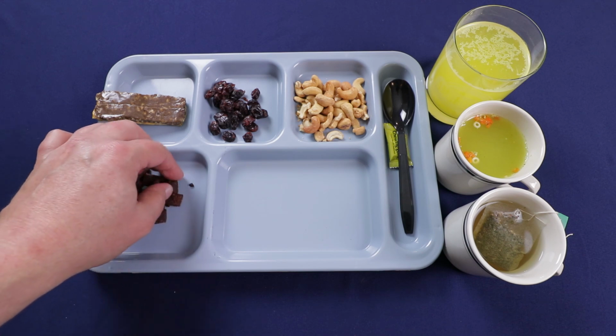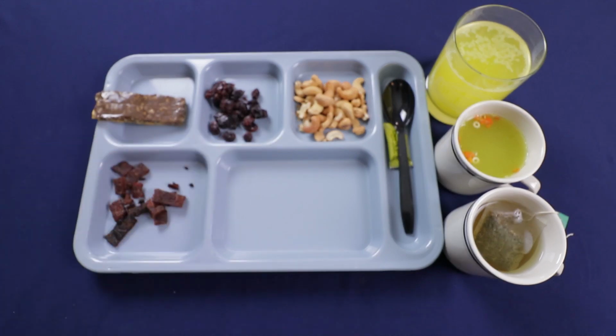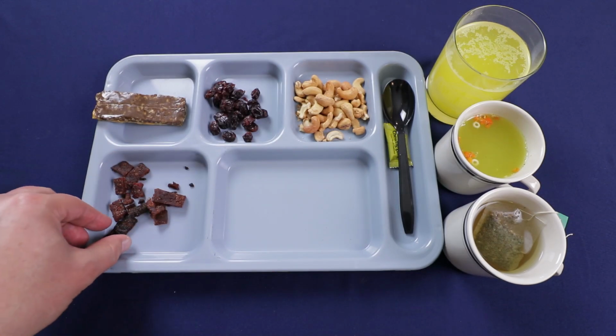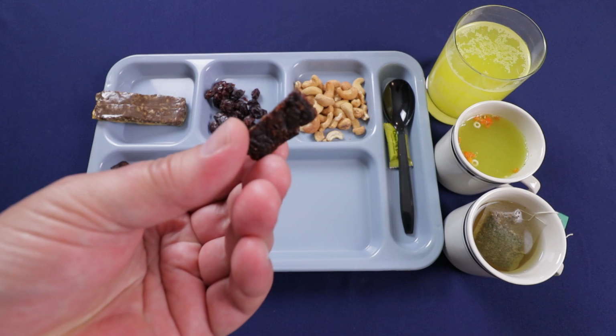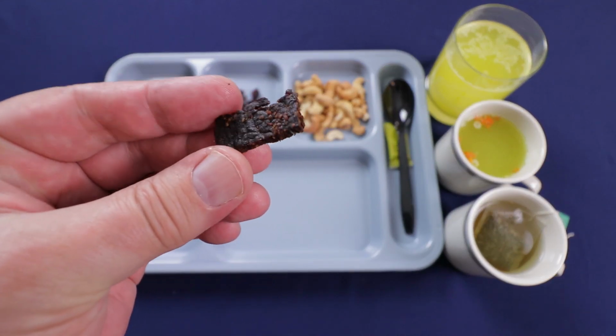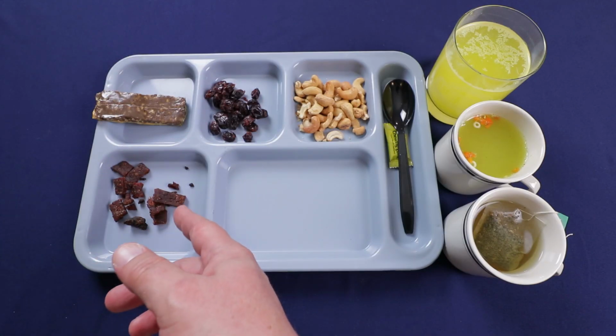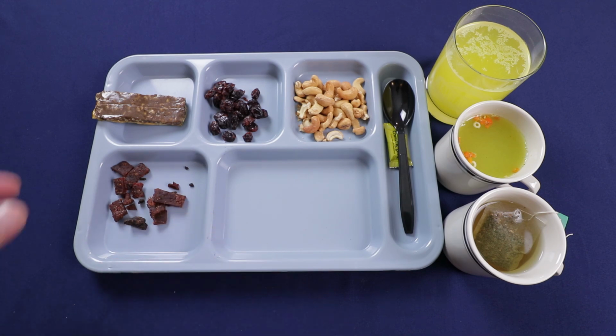Let's check out our beef jerky. This is, I believe it is honey barbecue flavor. And that's not too bad. I'd say the most dominant flavor is still the soy sauce flavor, but there's a little bit of sweetness and barbecue flavor that comes through. It's kind of on the chewy side, but at least it's not hard.